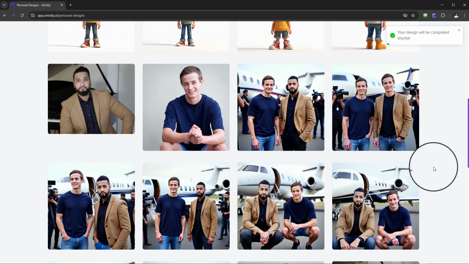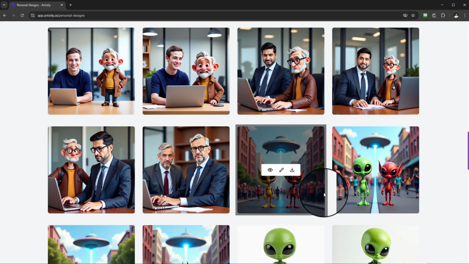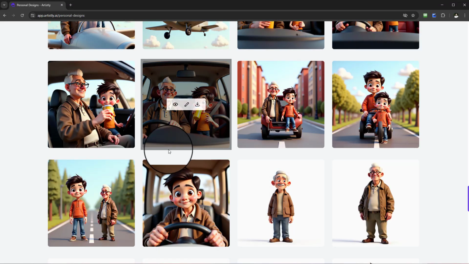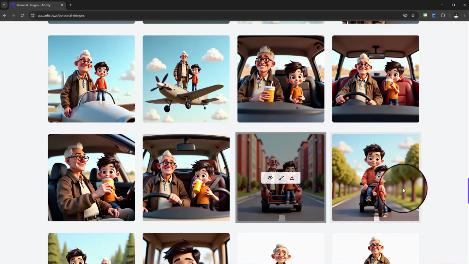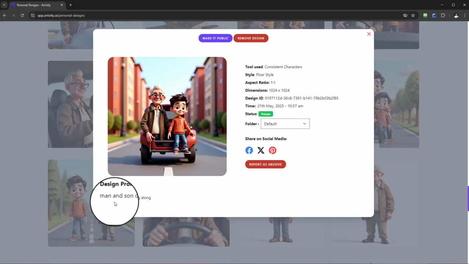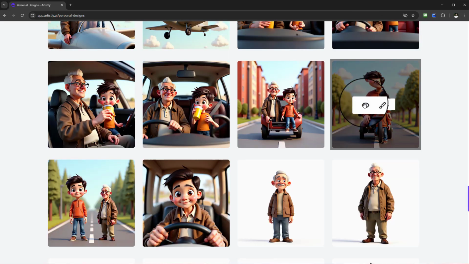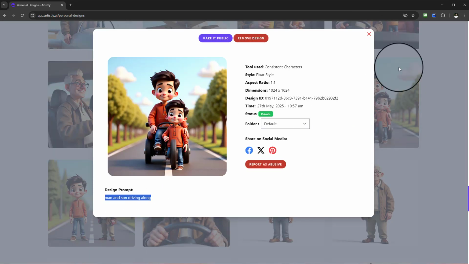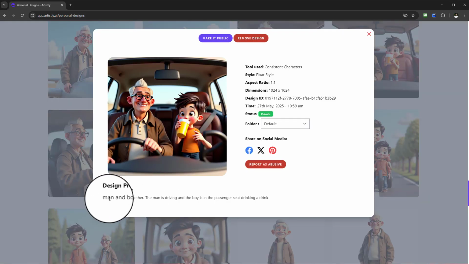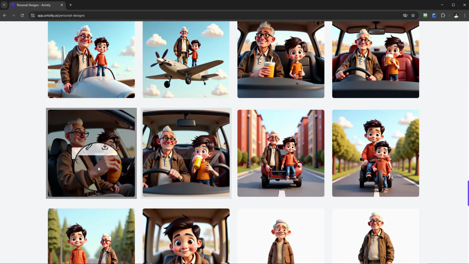So as we're doing that, let me show you some other versions that I've created. I've kind of touched on them already, but let me say we have the young boy with his father. This is why it's so clear to be very specific. In these instances here, you'll notice that they're not very clear: man and son driving along. I wanted to show you what it will look like when you have not so specific prompts, and not very clear, then you're not going to get a good result. However, the moment I specify man and boy together, the man is driving and the boy is in the passenger seat drinking a drink, you can see, because I'm much clearer in my prompt, the AI will work much better in giving my result.